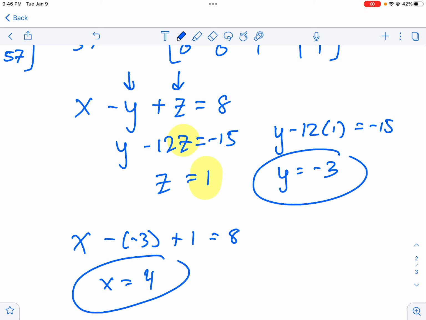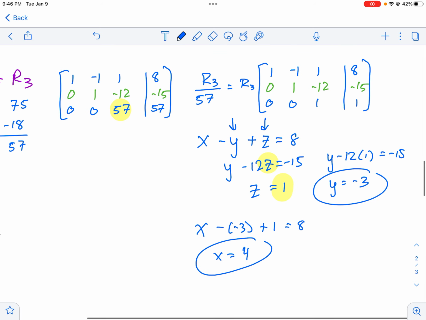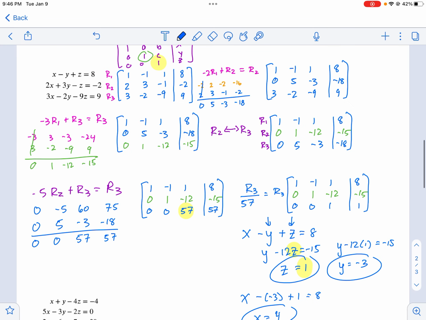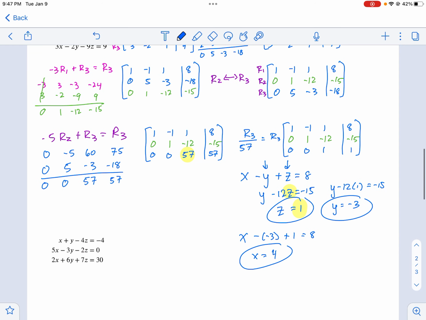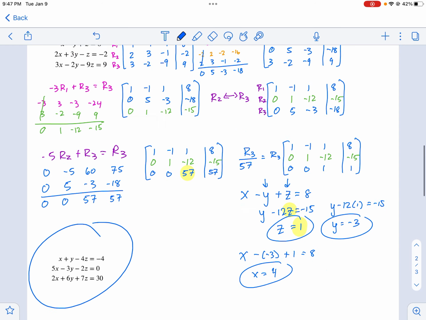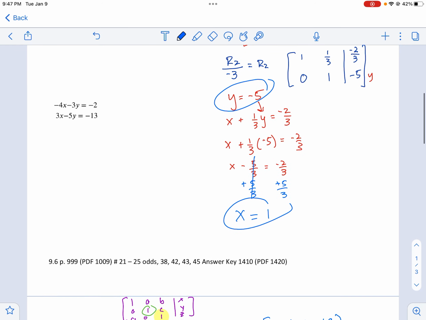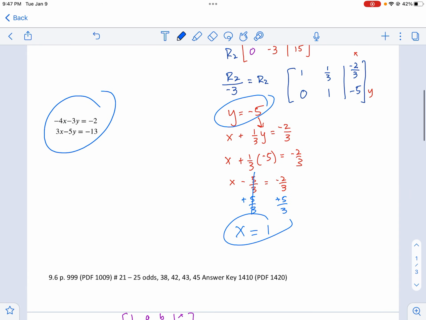Okay, so again, it does take longer, but it's a great skill to have because in the future, this is another trick that you can use to figure it out. So this one's done the same for you to practice, same as that one, done the same. These are questions from the book, so you can always get references from the book.